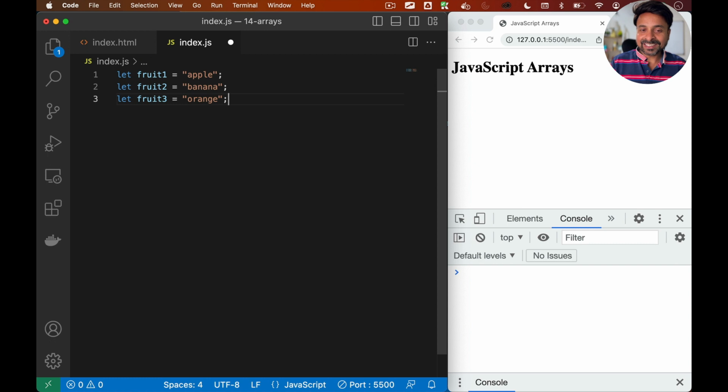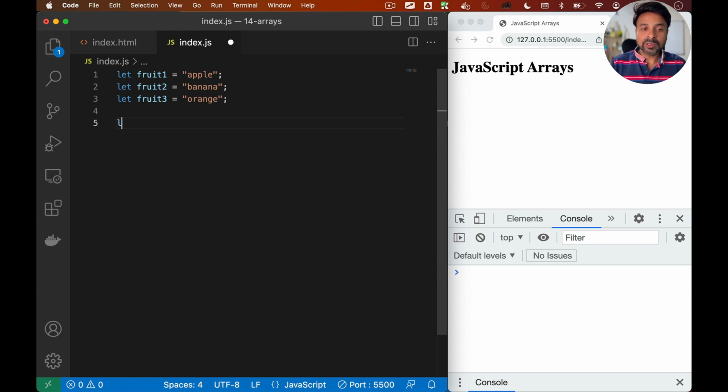You already see, right? We have to write a lot of code to create different fruit variables, and this is not a good idea. I need to have a way to store all of these fruits together in one object or one kind of variable, right? To do that, we have something called an array.